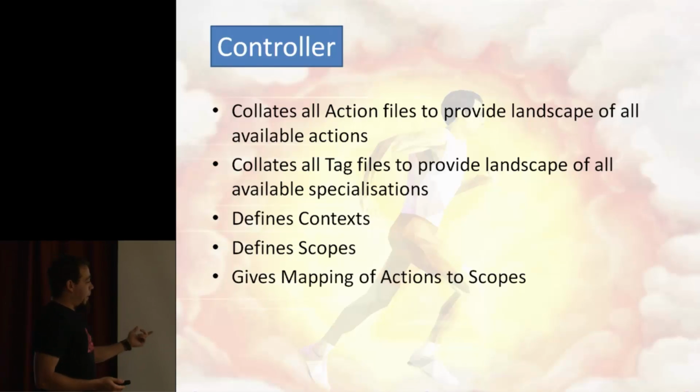It also gives a mapping of actions to scopes. It says what action goes where, so that when you say reload, it knows, okay, that reload actually needs to go this way in terms of first person, and it needs to go that way in terms of third person, so that you can pick up the variations.